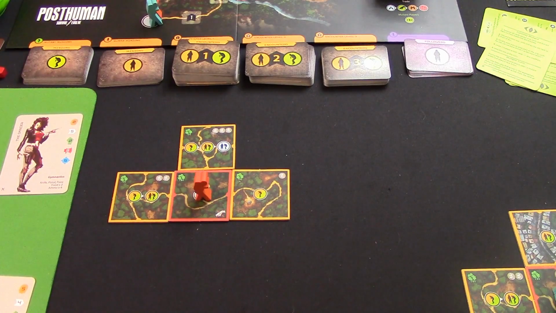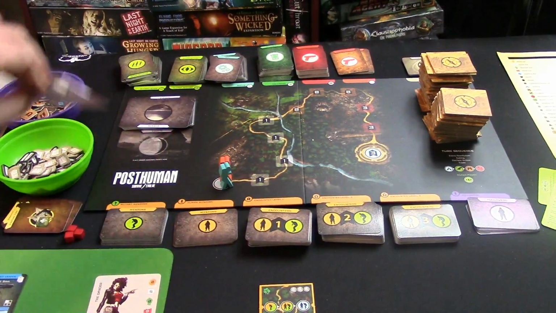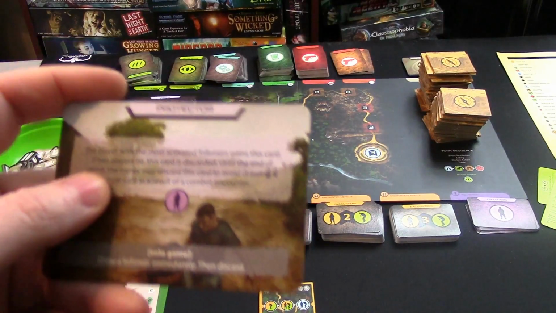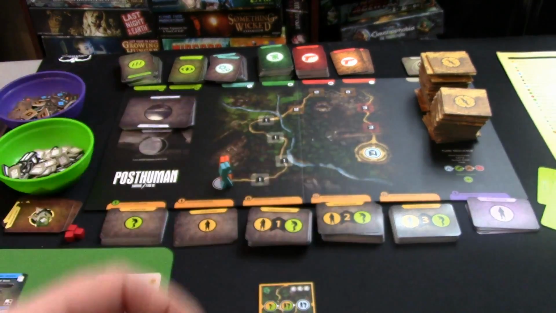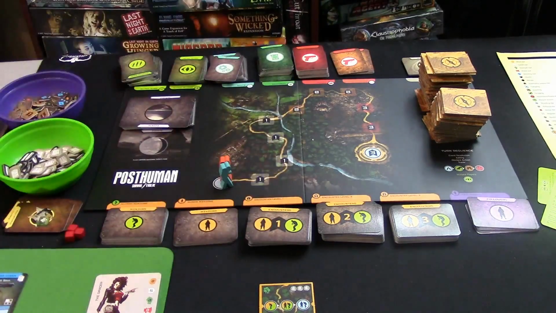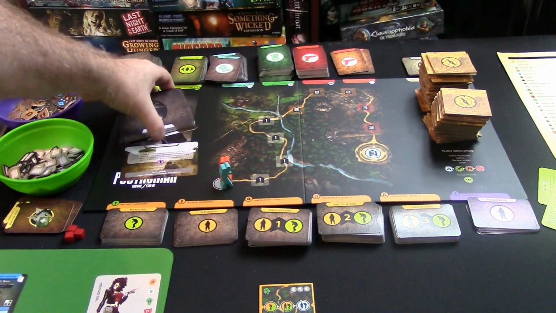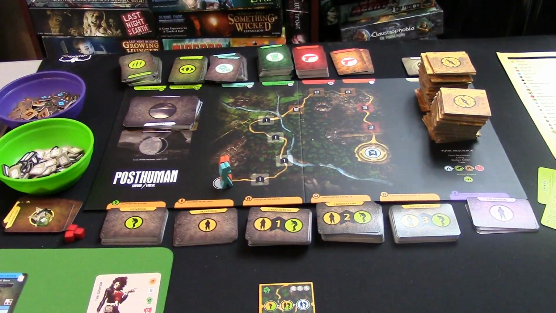We're going to start by drawing our event card. I'm going to try and play as much of the full game as I can in this session, maybe one more, see what we can get done here. But what do we get? Protector. The player with the most activated followers gains this card, but we both have 0. If 2 players tie, this card is discarded. Okay, non-event. Our second event was a non-event, which has been the case for most things.